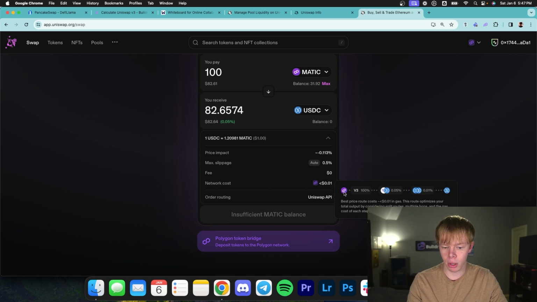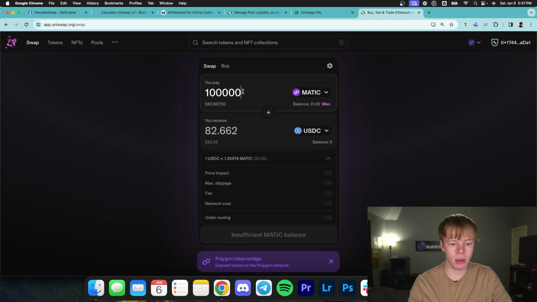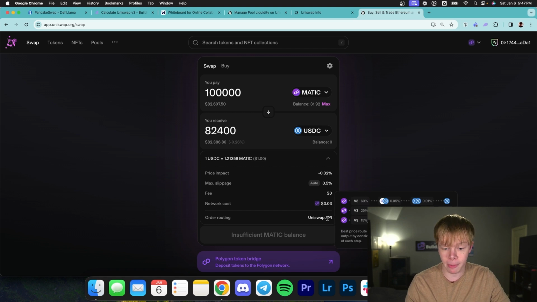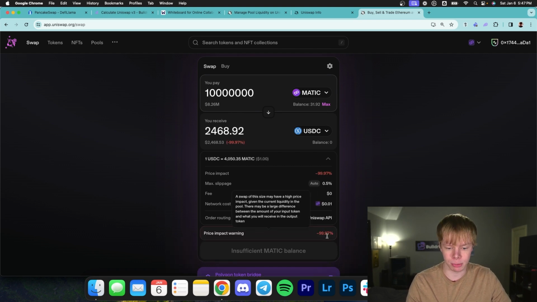You can see it trades my Polygon for USDC through the 0.05% fee tier. So that's just something to keep in mind, right? It's not going to go through the 1% fee tier. Now, if I'm doing a very large trade, it might route some of it through 0.3%, or some of it through other fee tiers. It's just going to make sure you get the best possible trade route.